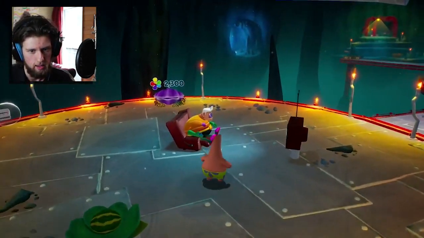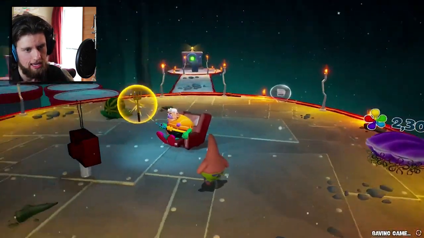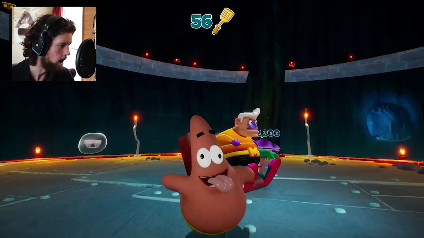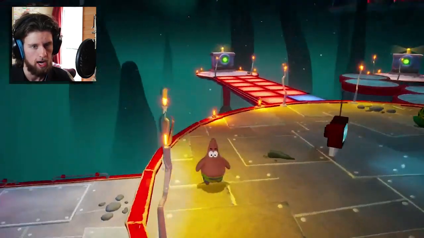Yeah! Zero deaths! Hey, man. I did your thing. You did it! Now I can get some sleep. Did I get... Yeah! Oh boy. 56! 56! Because I believe it's 60 to get into Dutchman's Graveyard, which is the level I really want to play.